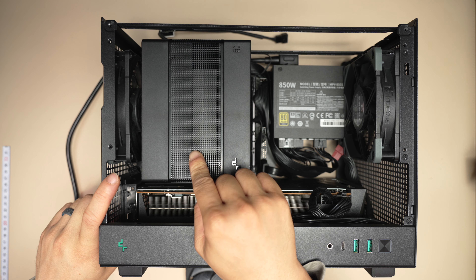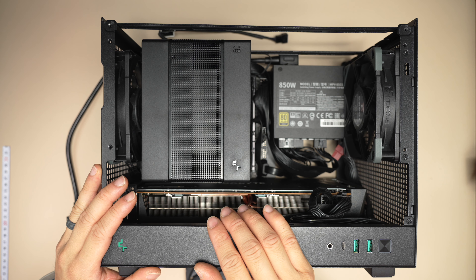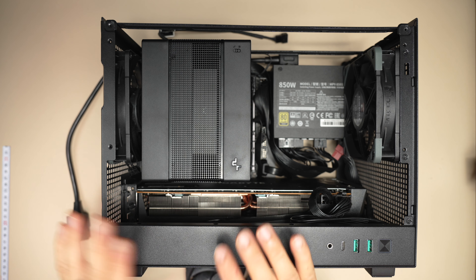Regardless of those factors, I did experiment with a few more configurations and we'll talk through the testing. First, some qualifiers: even though the rear fan is not directly attached to the heatsink, the proximity to the large cooler and being behind the glass panel means it is effectively working as a heatsink fan. You never want the cooler fan and rear fan moving air in opposite directions. Also, these two fans need to be similar in throughput — the best approach is to hook both up to the same fan header via a splitter.